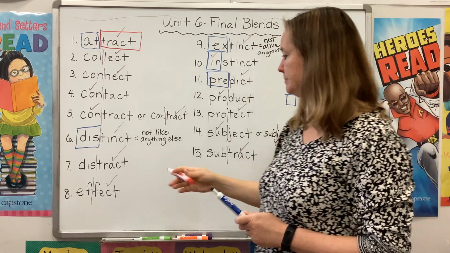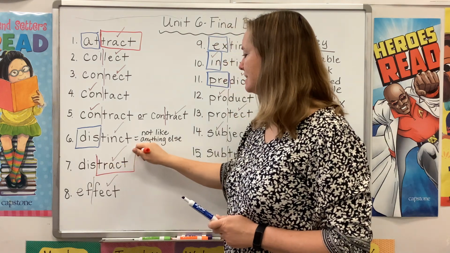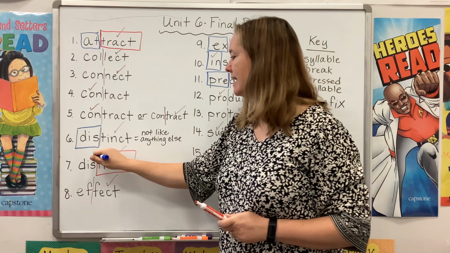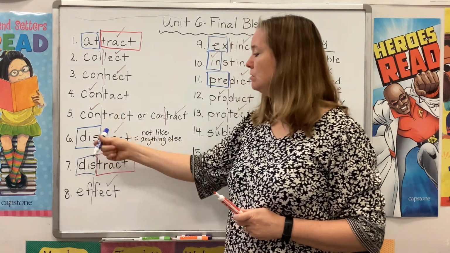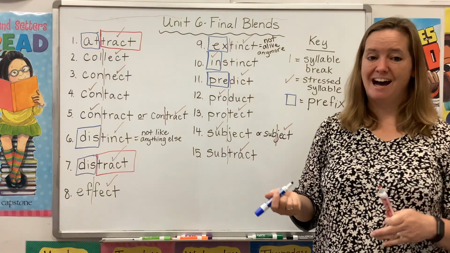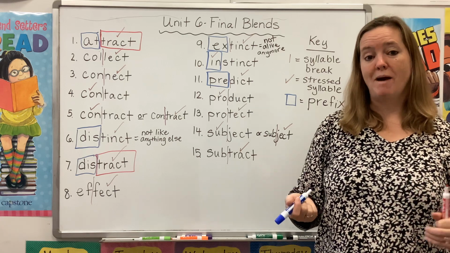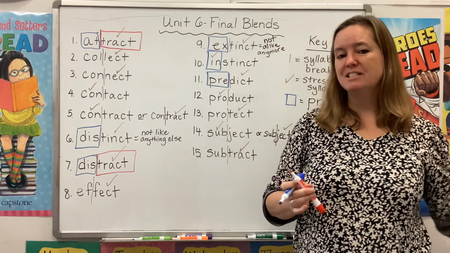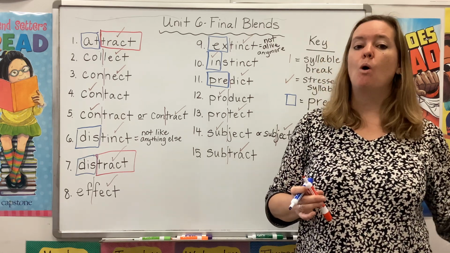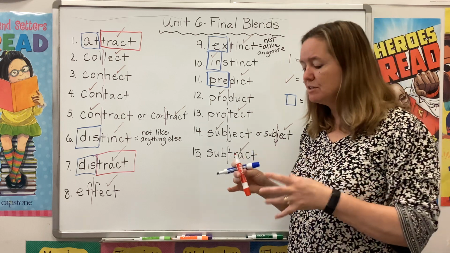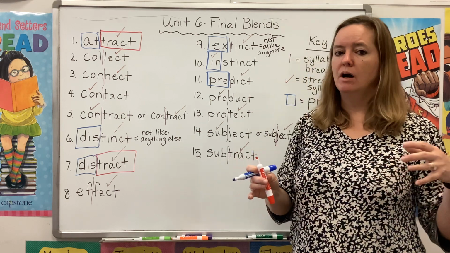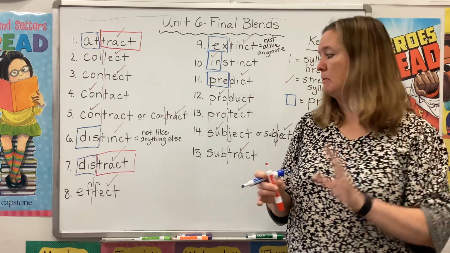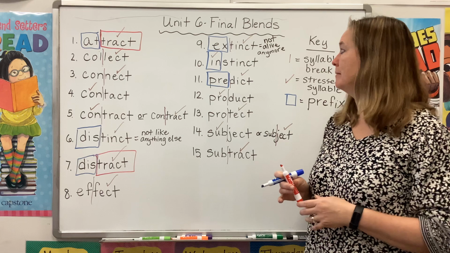Now here we have tract again. This time it has the prefix dis. I told you already that dis can mean not, but it can also mean away. So if someone distracts you, they're pulling your attention away, right? So you're trying to do your homework, but your brother keeps asking questions. He keeps distracting you. He's pulling your attention away.